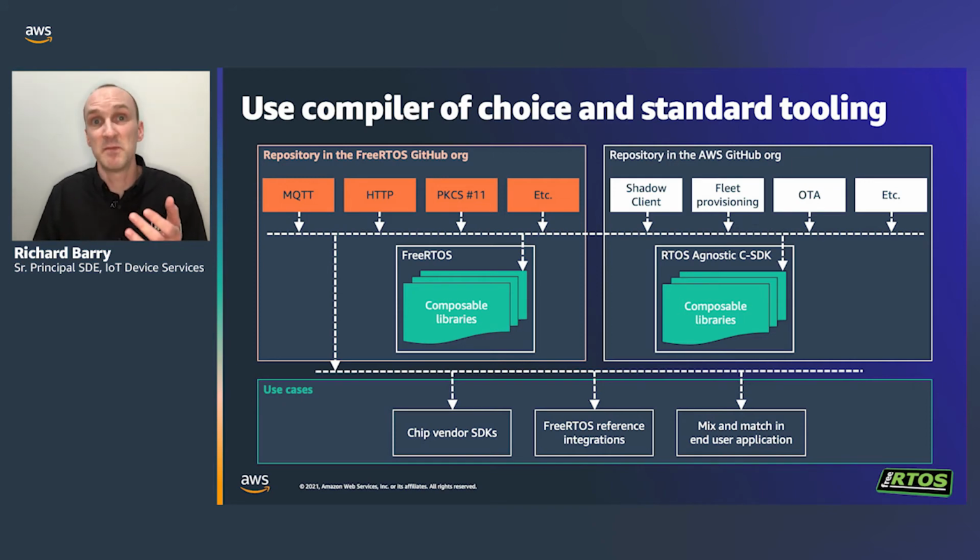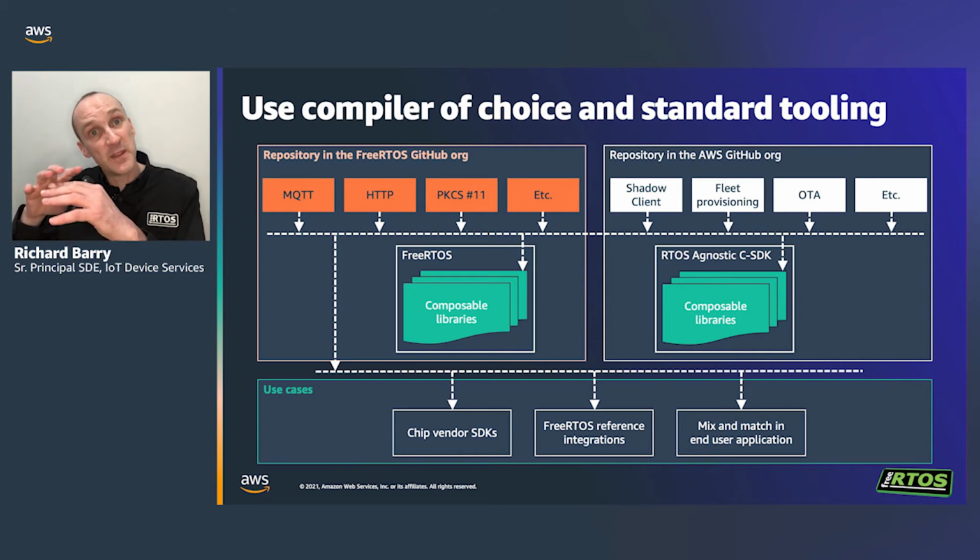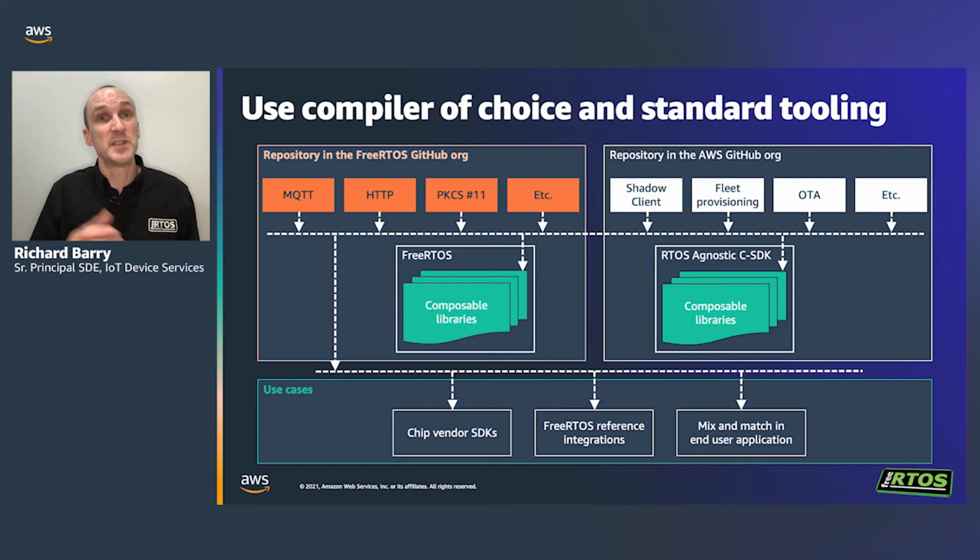Not only is there no lock-in to FreeRTOS, because you can see here we do RTOS agnostic packages as well. The green is kind of packages that we provide. But there's no dependency on multi-threading even. So you can choose to use what we call the core library, so we've branded core MQTT, for example, or you can choose to use it with an agent, and the agent then is the thing that manages that inner thread for you.